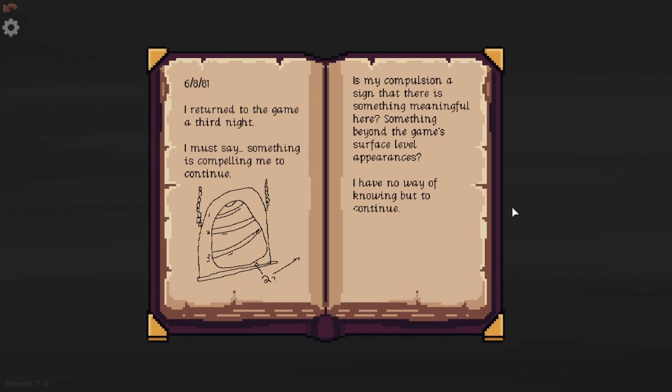6881. I return to the game with a third night. I must say, something is compelling me to continue. Is my compulsion a sign that there is something meaningful here? Something beyond the game's surface level appearance? I have no way to know but to continue. Perhaps tomorrow we'll plan to stay longer.